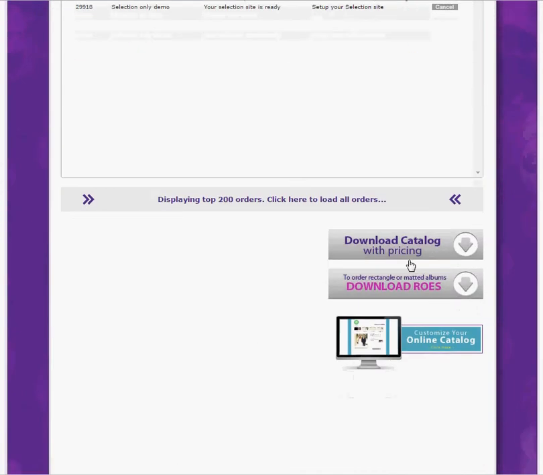Other interesting things on this page, if you scroll down, you will find the download link for the most current Zookbinders catalog. It's a PDF file. It takes a little while to download, but you can use this download right here and get that. Also, download rows here is for our rows ordering system. If you are trying to order a matted album, or at least at this recording, a rectangular Zook book, luster book, or photo book, you would need to order that through rows. Use the link right here to get that program.